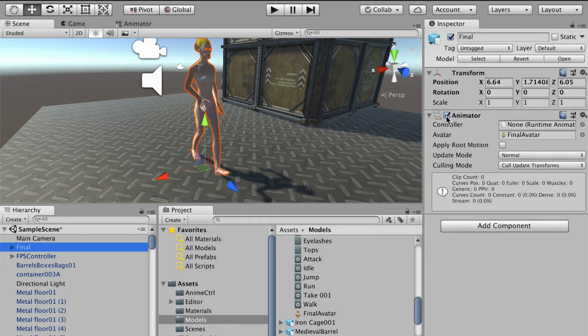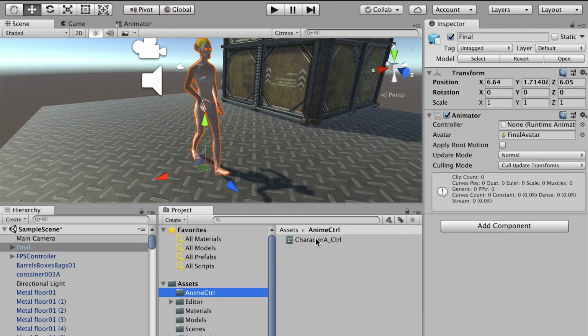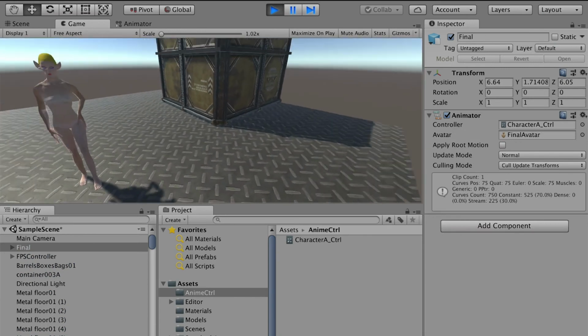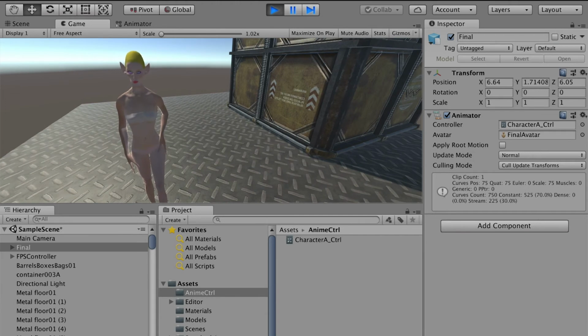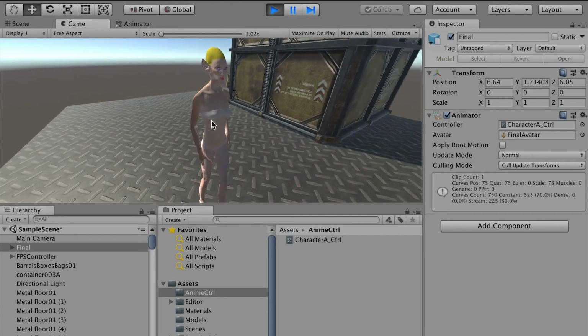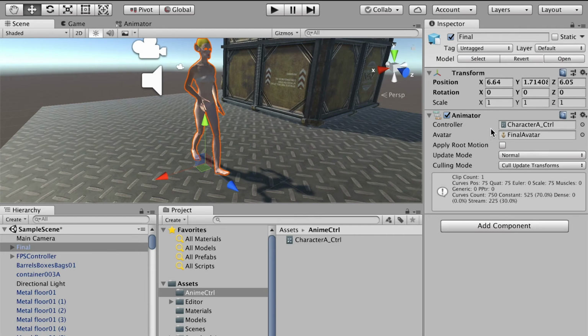Okay, so here by default in the animator window, the controller is set as empty. And remember the animation controller we just created? You can just drag it and apply it onto the controller for it. All right, so now if I play, you'll see that our character is constantly playing the idle animation. Okay, let me exit. So basically, the animation controller is more like a player. It depends on what animation you would like your character to play.